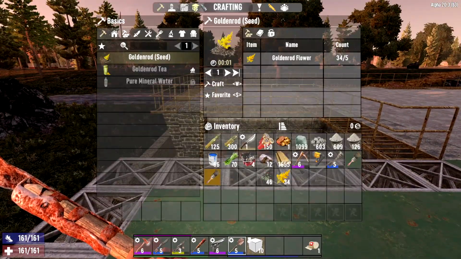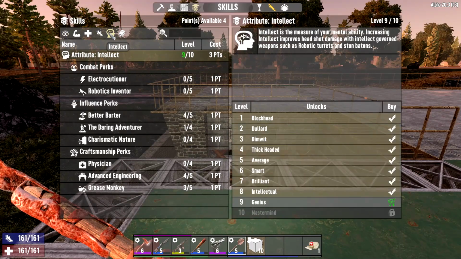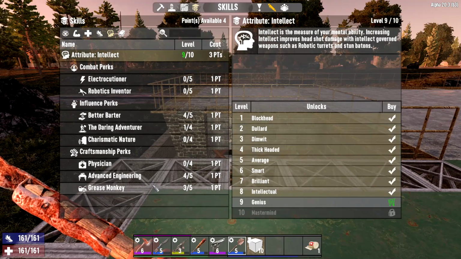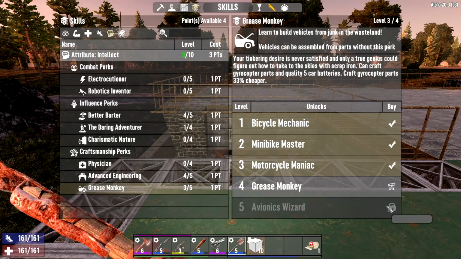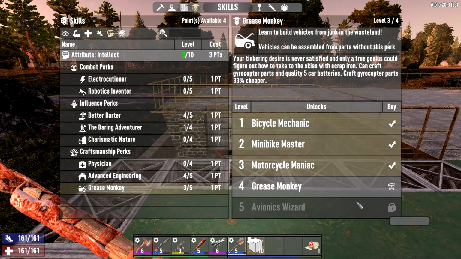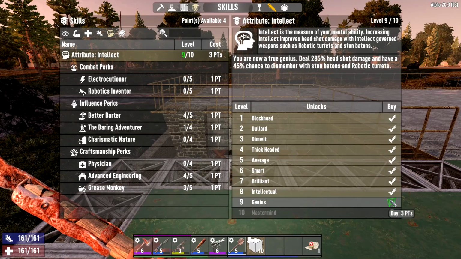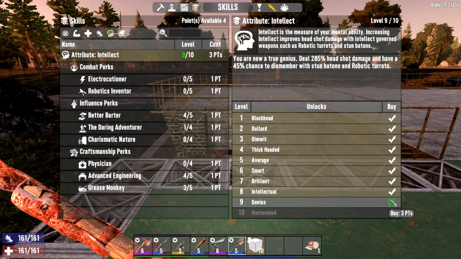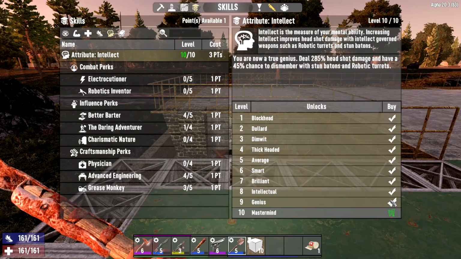How many points do we have? Let's take a look at our points and see. I've got four. Oh, boy. Intellect is where we're going. We're in Grease Monkey, and we're working our way to the Avionics Wizard. But before I even get to Avionics Wizard, I have to be at Intellect level 10. I am at 9 right now, and to get to the next one is 3 points. That will get me there. I'm not actually there because I'm wearing the glasses, so those are helping me.